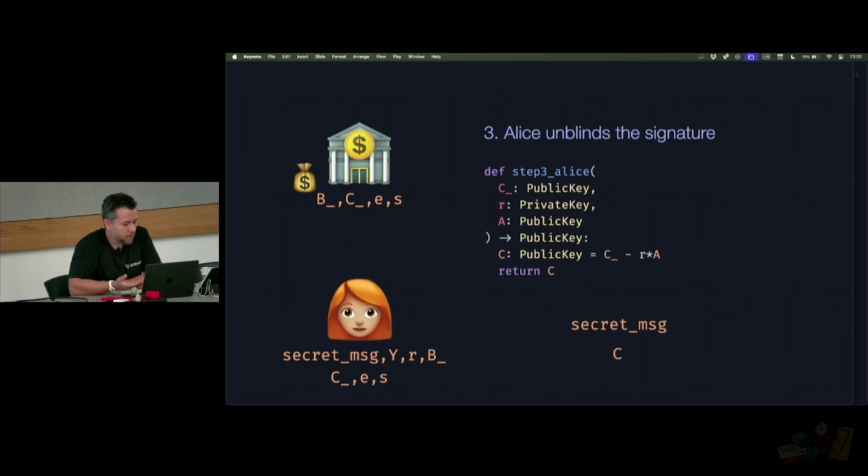So this is a quite easy and clever way to produce a serial number that the bank doesn't know, and also we can make the bank make a signature on this serial number, this secret message. And also the bank doesn't know what he's signing for. And also he never saw the final signature itself. So the bank does pretty much nothing at this point. And this will be the eCash token.